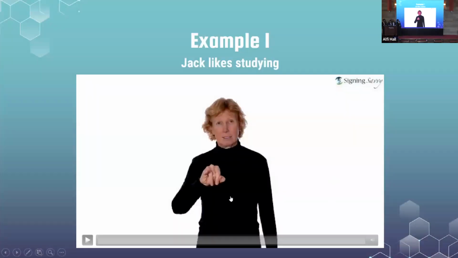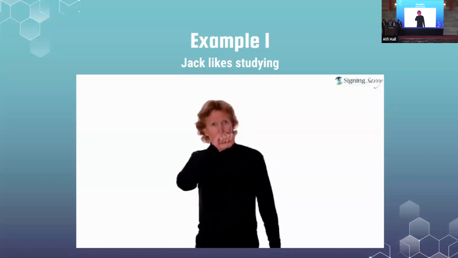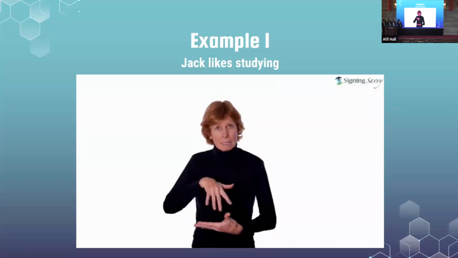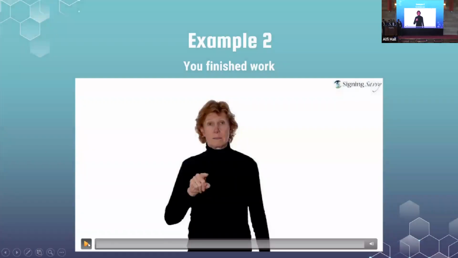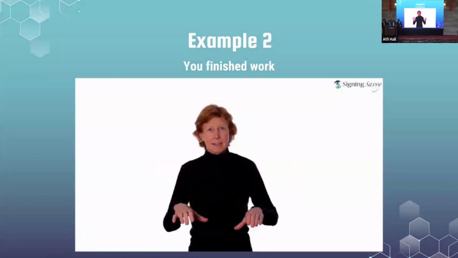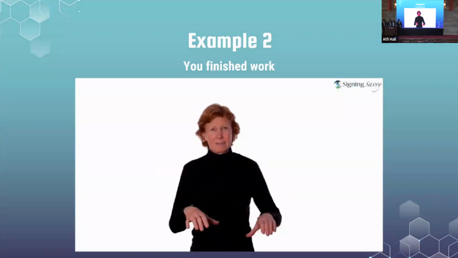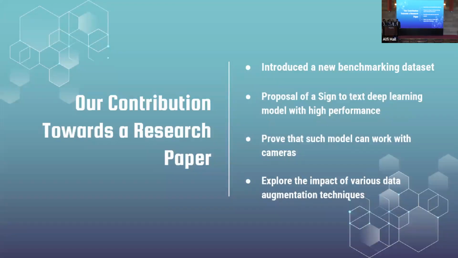And here's a demo for this second pipeline. These are all videos generated by our code. Here the sentence is Jack likes studying. Since Jack is a name of a person, it's fingerspelled at the start. And then like and studying are videos from a dataset. Similarly, the sentence is you finished work, and it's signed using videos that are also present in our dataset. Yes, these are all videos generated by the code we wrote.